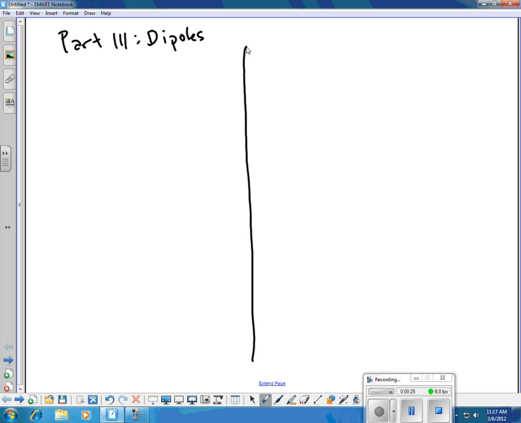So over here on the left, we'll start thinking about dipoles. Now that we've been thinking a lot about polar things and nonpolar things, dipoles is kind of the final piece of that puzzle. So the easiest way to talk you through these is to just show you an example. Let's do hydrogen and fluorine. You should hopefully be comfortable with now looking at an electronegativity chart. Remember, fluorine is the sexiest element there is, which is going to give it a little partial negative charge. Hydrogen will have a partial positive charge.